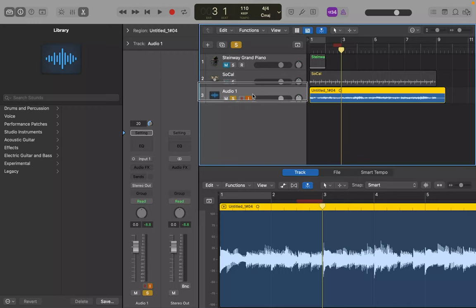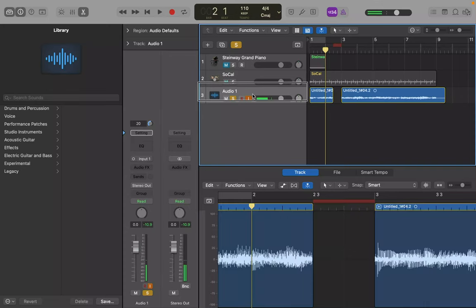And what I'm going to do is play from about bar 2. And what's going to happen here is it's only going to record between the punch locators. And if we don't want it to create a take folder, you can always delete what's between the punch locators. All right, so I went ahead and deleted that little section. So if I play now, perfect. So now I've got my punch locator set up.